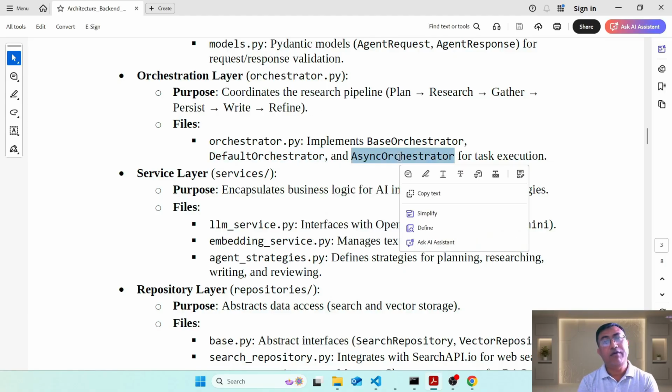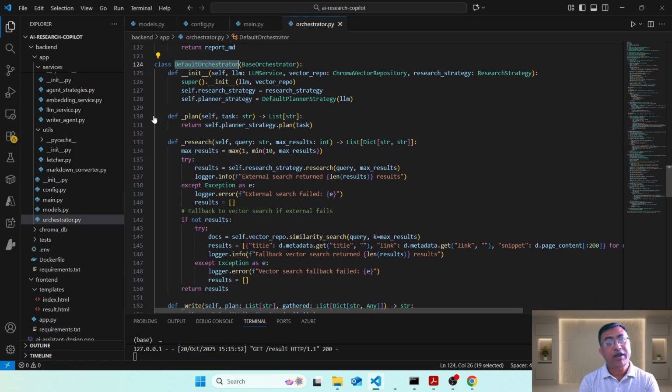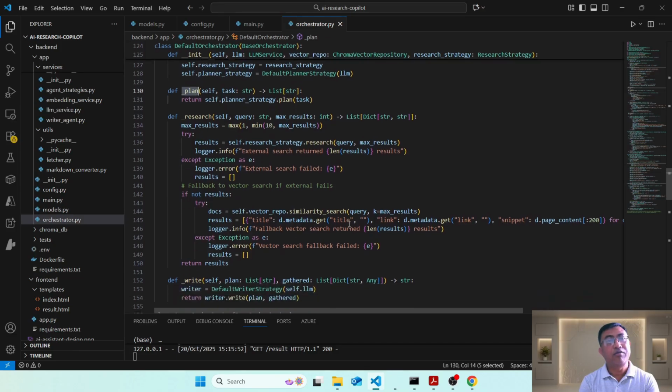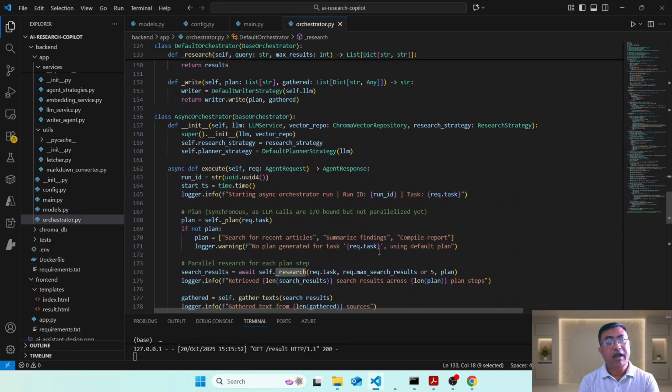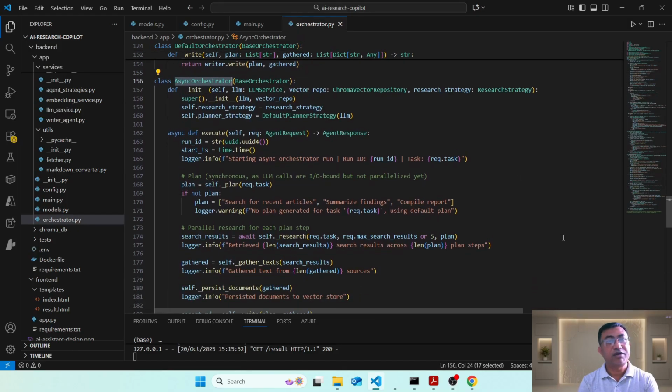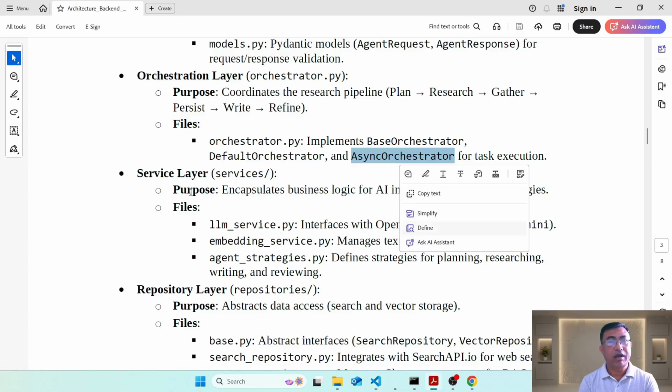That is also defined. So this will be the base orchestrator. It has this _plan. Here we are now defining it. This is the research. Then this is our async orchestrator class for the parallel execution, as I said. All of these things are written over here.